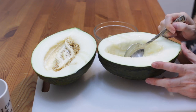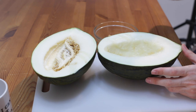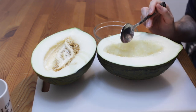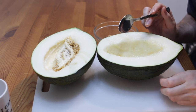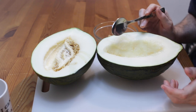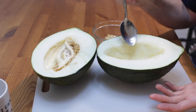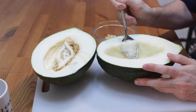It tastes almost identical to the canary melon. Mildly sweet with a hint of tartness to it. Tastes kind of like a cantaloupe and a honeydew mixed together. Now to eat it, once you dig that out, a lot of people will just take a half and scoop some out like this.